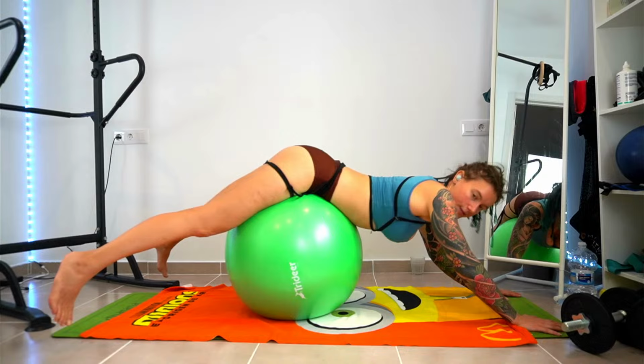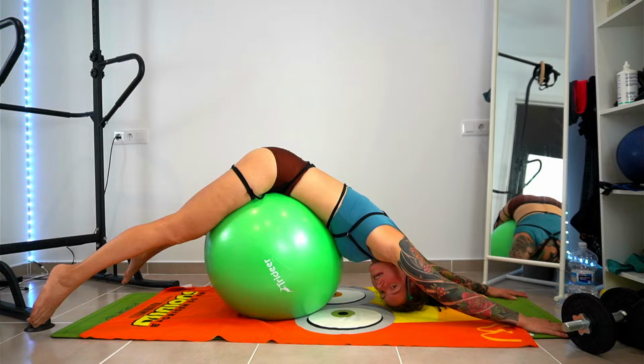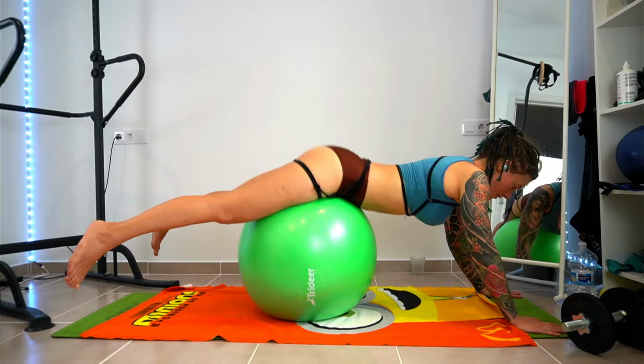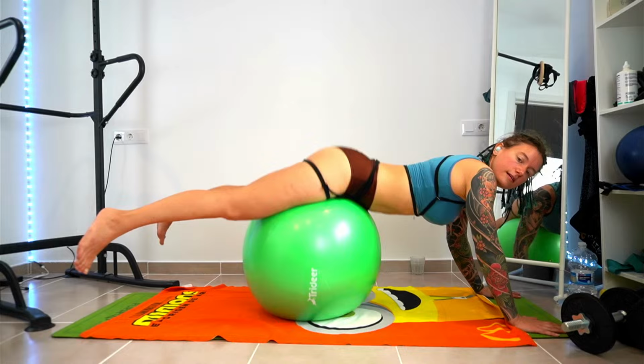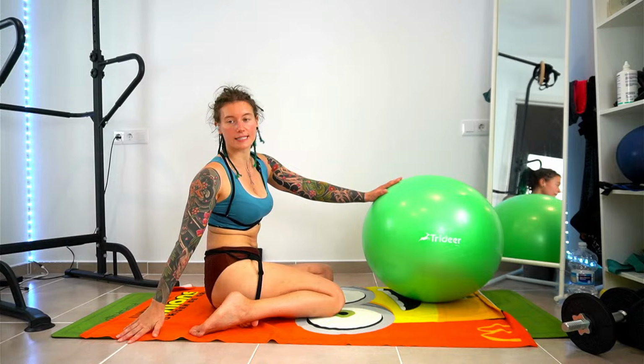And down here. Hands on the floor, let's just hang for a moment. Back and forth again. Bounce for a moment. Let go of all the tension of your lower back, but make sure that your lower back is on top of the ball, because if it's too much in front, then you're gonna hurt your lower back. Bouncing and roll back. Right. And now you could do this again with the chair, but the ball is nicer because we can roll back and forth.